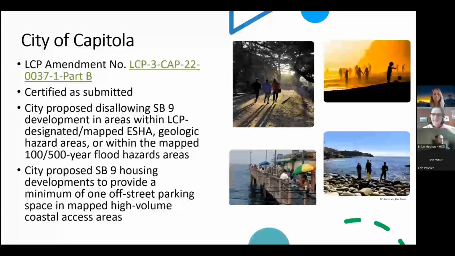And lastly, the city proposed to require at least 1 off-street parking space for SB9 development in mapped high-volume coastal access areas that already had limited parking. So that LCP amendment was certified as submitted because it really considered the coastal resource impacts of SB9 development in the city.